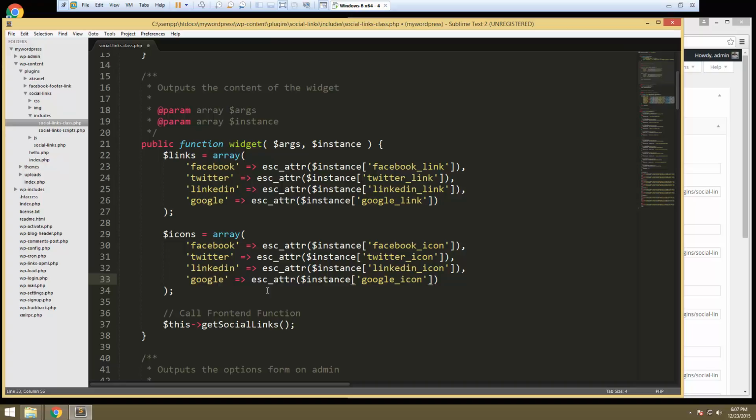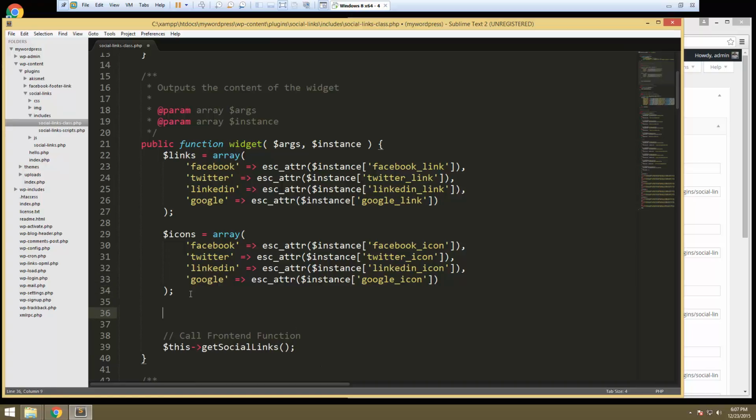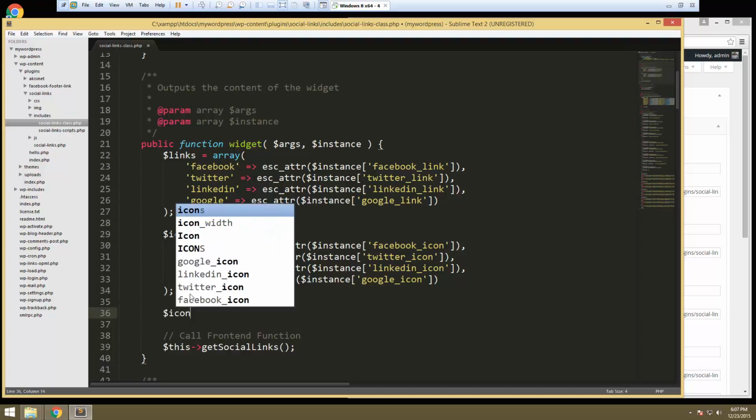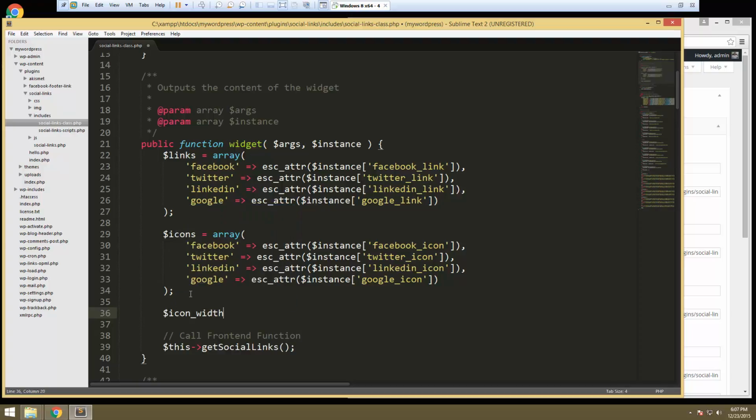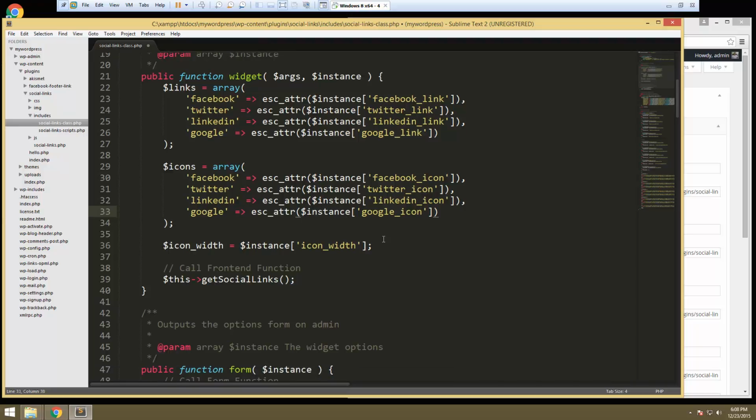And then finally we're going to need the image width, or the icon width. So let's say icon width, and we're going to set that to the instance.